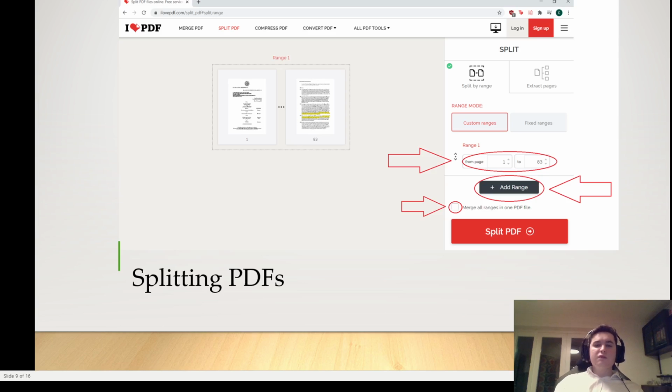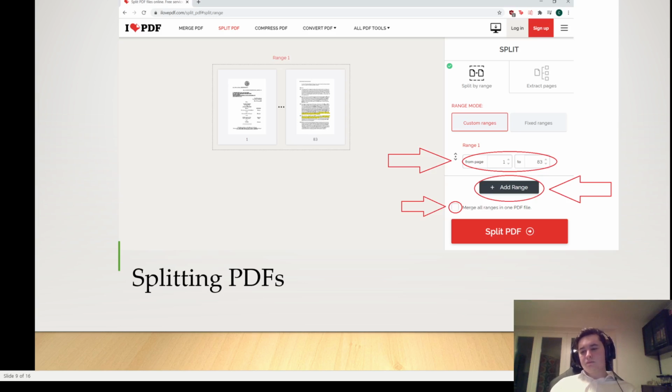So once you've uploaded the document, once you've selected the one that you're going to use, it will bring you to this screen for splitting a PDF. Now you can see you've got two options here on the right hand side. You can split by range, or you can extract the pages. I'd personally recommend splitting by range as opposed to extracting the pages. So for extracting pages, you have to individually select which pages you want to be in a PDF. And if you've got a really long case, it's going to be time consuming to click which ones you actually want in there. Whereas split by range, it kind of narrows it down and you can get it done quite quickly.